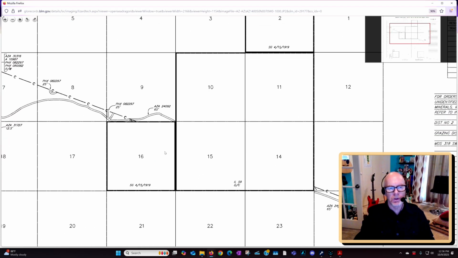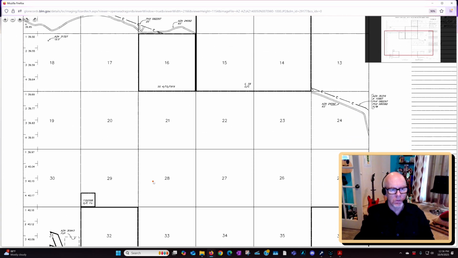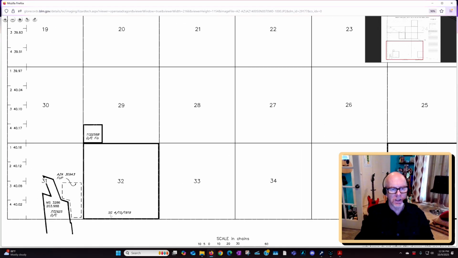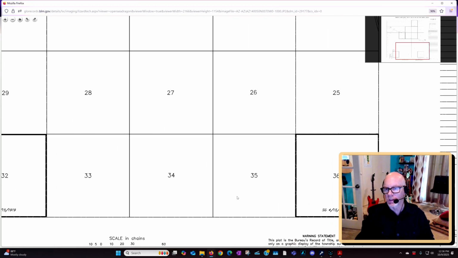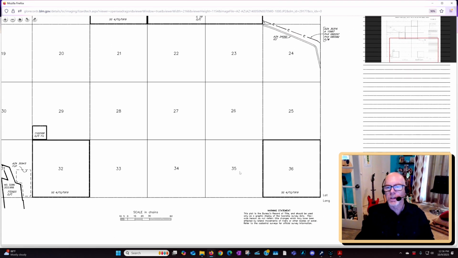Here's state grant for section 16, and we'll scroll down here, 32. You can see that has state grant in it, and 36 also. So those are the state grants. Now things to note is these thick lines here denote that the land has been given away to the state or has been transferred in a patent and sold to someone or given to someone.